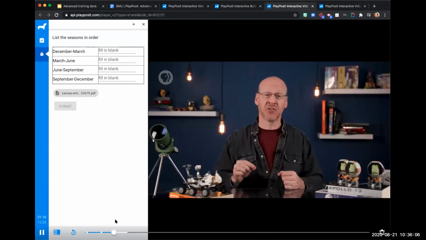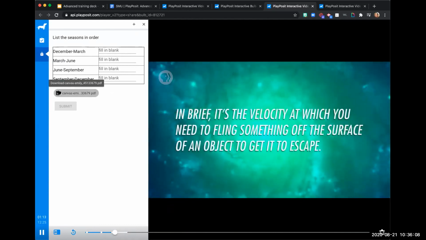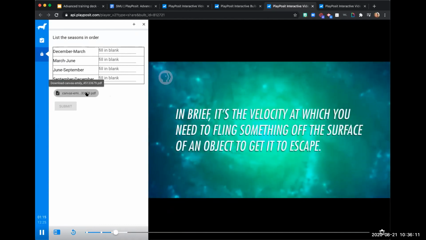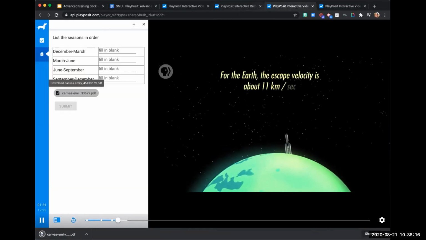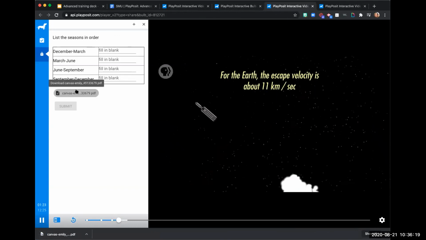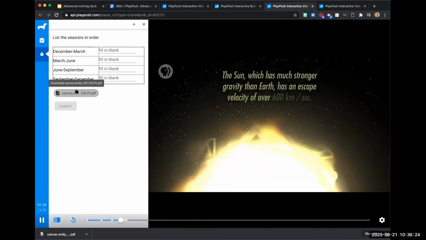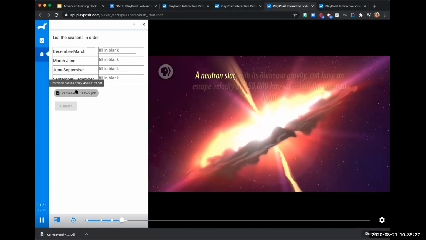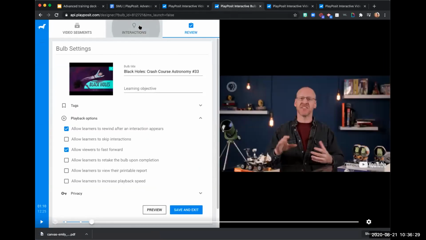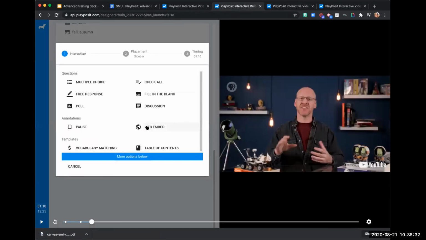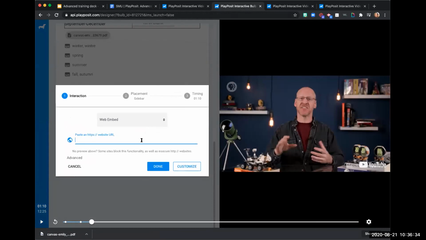And there we go. Again, this is what that attach a file option would look like. If I, as the student, wanted to click on that, it would, again, download that for me. There are ways too that if you do want to include a file, whether it's a PDF or a Word document or even an Excel sheet as an actual interaction, you can also use our web embed feature, which allows you to embed websites. But if, for instance, you ever publish a PDF or a document to the web, you can actually embed that directly into the video too, which is really awesome.